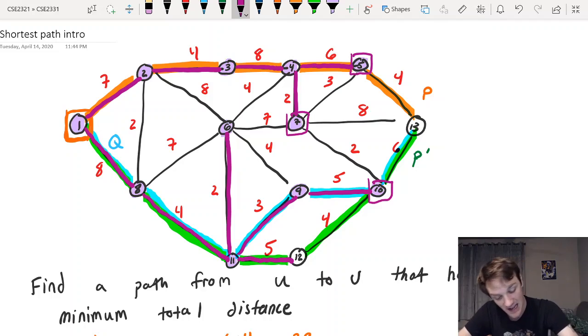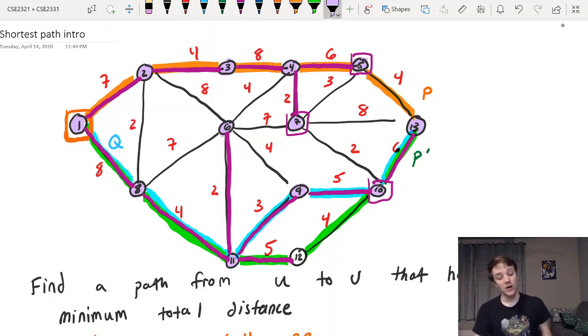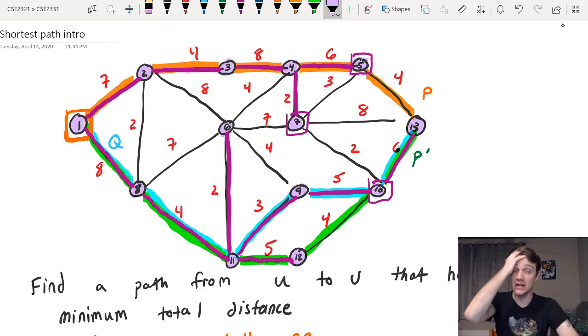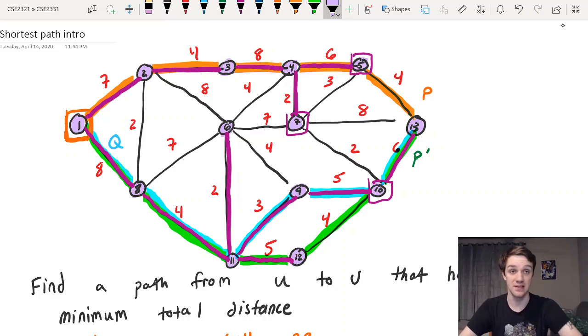Now we have 1 node left to add, and the best way to get there is the shortest path we found before. I didn't store the right information there to make that convenient, which we will see how we can do later. But we're doing this somewhat in the way we're doing the minimum spanning tree. Look at all of the nodes we haven't added, all of the white nodes, and for each of them, find the best way to get there. And we're finding the best way by comparing it to the tree we've already built in some way. And we'll see a better implementation of this later.